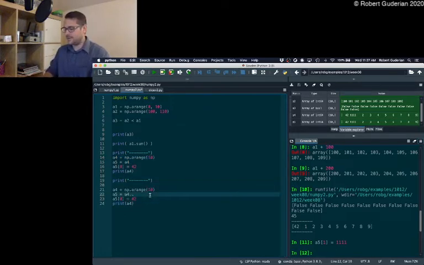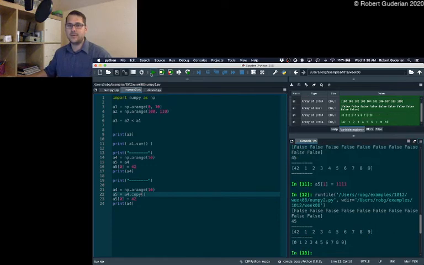What if I do this? .copy. .copy will do something called a deep copy. It will create a brand new array with the same data, which is actually an expensive operation. Whatever space it's taking up, now we have to take up double the space because I have two identical copies. Then when I run the second one, 42 will not exist because when I'm changing A5 here, it's changing A5, not A4.